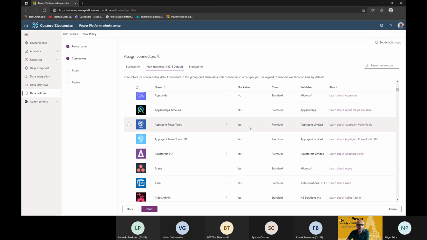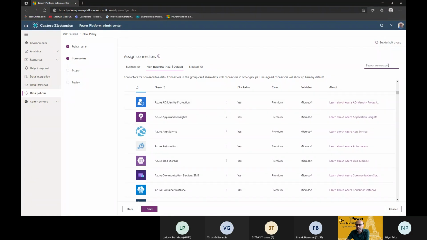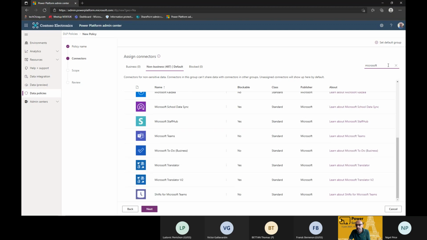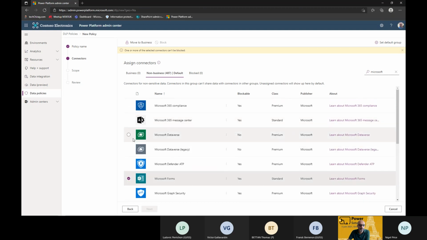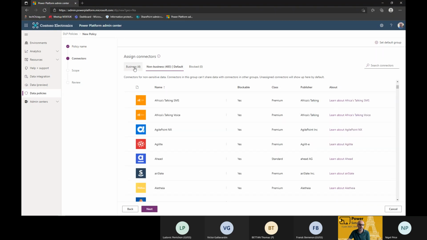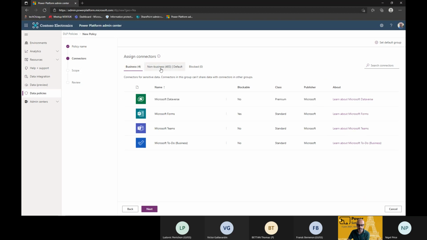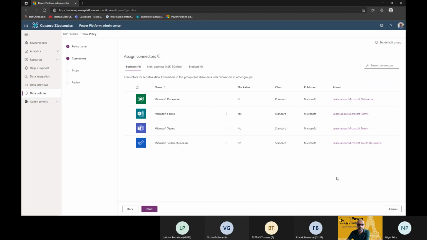But as a good administrator, you'll normally search for the connectors you want to build those solutions with. In my case, I'm just going to type in Microsoft. Then as I go through this, I can pick the tools in here. So I'll pick Microsoft Forms, Dataverse, and I've got the message center there as well if I wanted to. So you've got quite a lot of things you can pick, and then assign those to business categories. Now I've got 4 business connectors in there. If I click on them, there are my connectors, and that's a very simple way of getting your connectors in place to begin with, and then you can do that continuously if you want to.